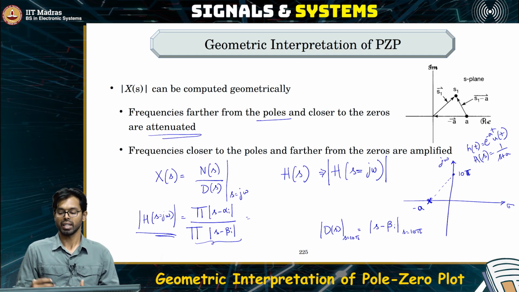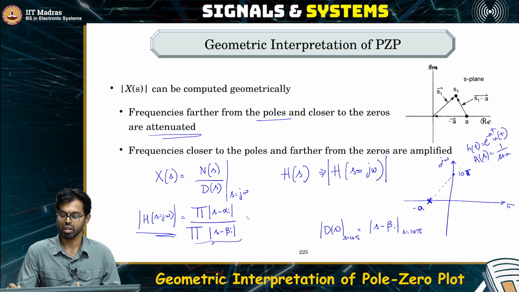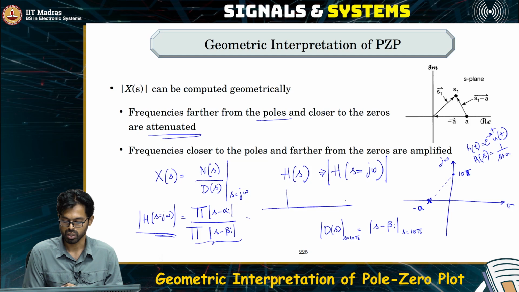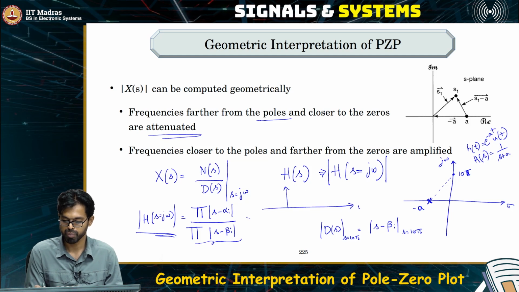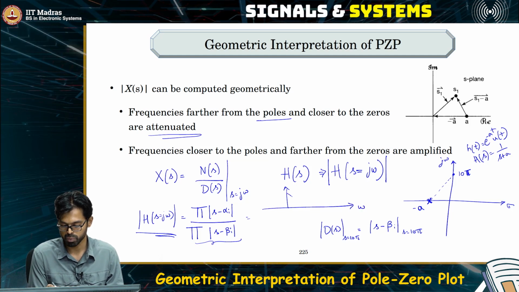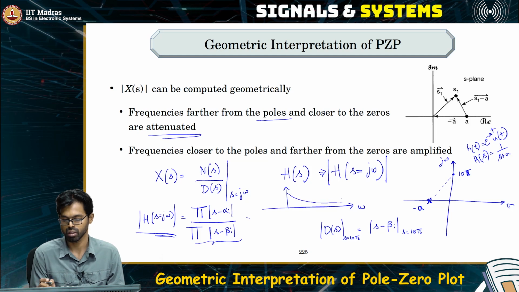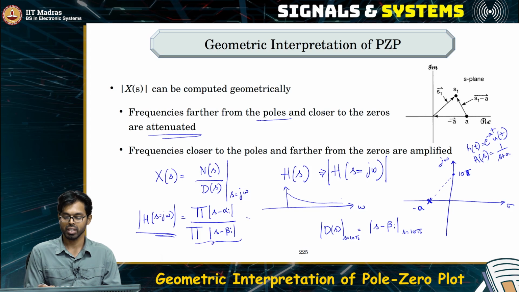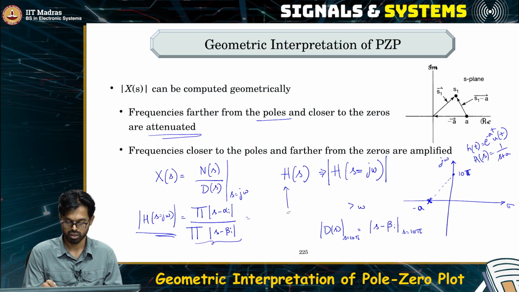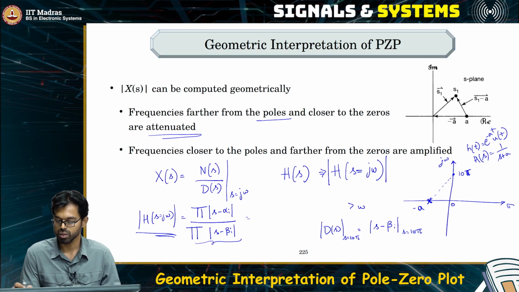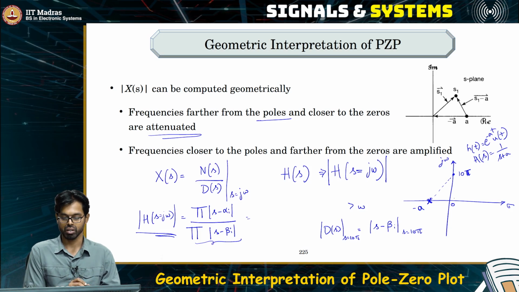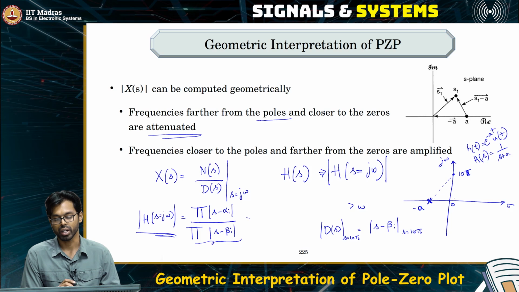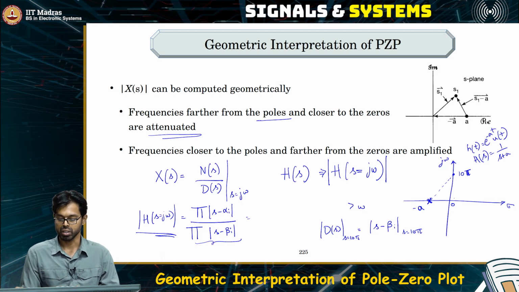Okay. In this case, as you go farther away from the pole, the frequency value keeps reducing. So if you try to plot the frequency response, as you go farther away from the pole, it keeps reducing. This is exactly the plot that we got earlier, and from which we said that this is nothing but a low pass filter. And at 0, that's the maximum gain that you will get. Everywhere else, you will get a lower gain. So this is like a low pass filter.